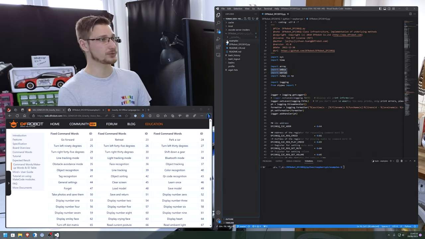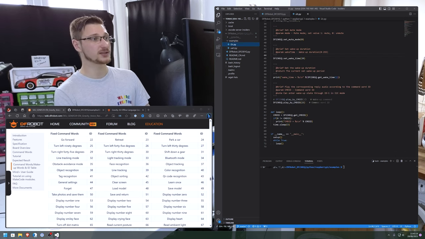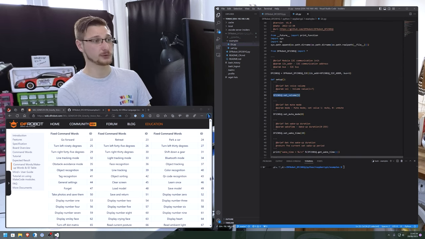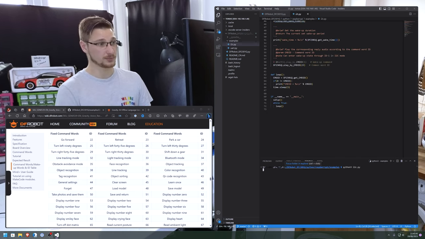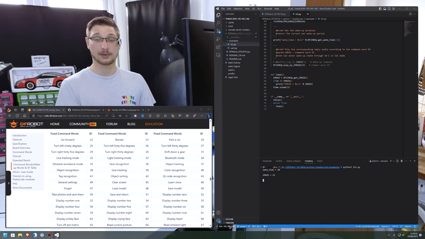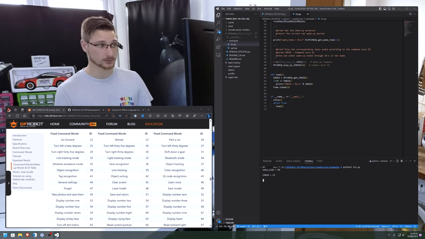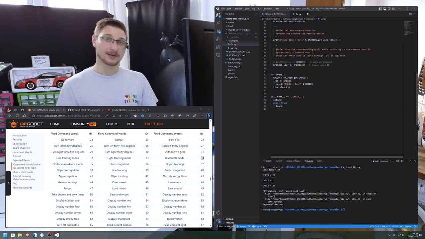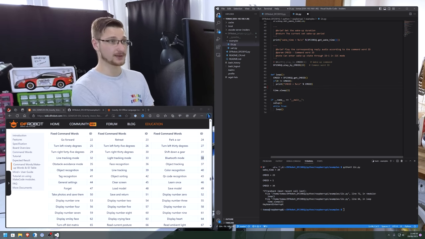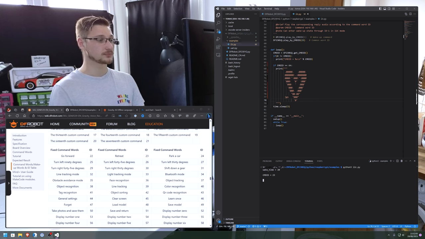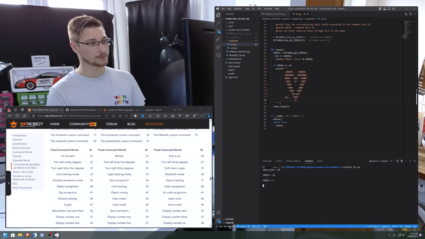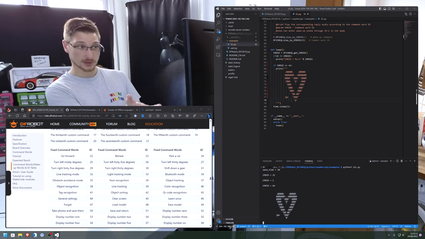If we head over to example, and I've got it connected over I2C, it's basically the same as the Arduino. You can adjust the volume, whether it's muted or not, and how long it stays awake for. Now if I run this script, it will print the usual, and now I can start saying commands. Yorkshire tea sucks. Bluetooth mode. And we can see 34 is the same. And now, because it's Python, a language I can actually program in, I can add something like Yorkshire tea sucks. Display heart. And eventually, it prints it out.